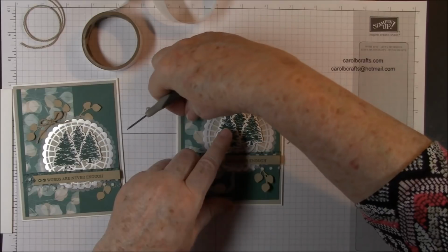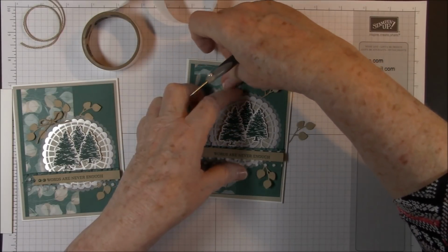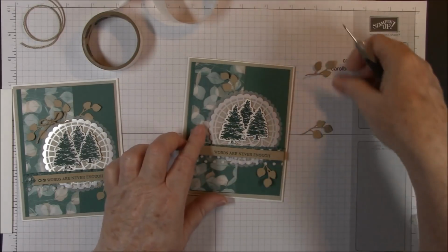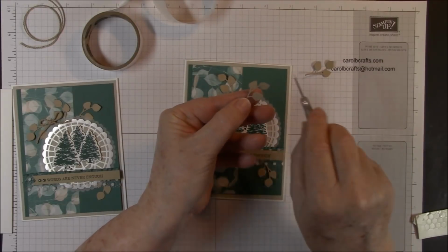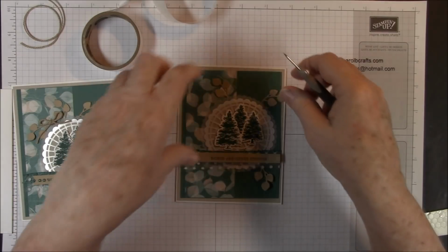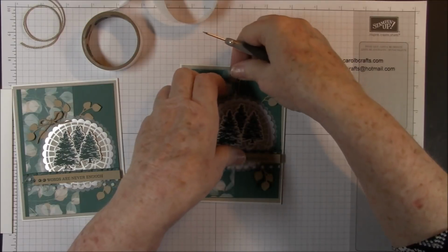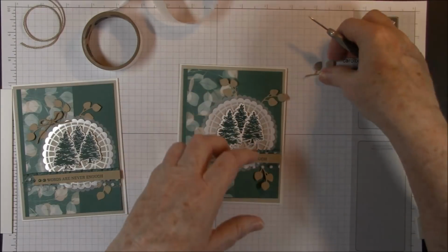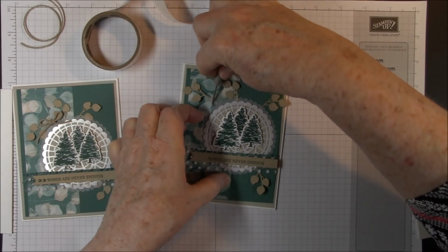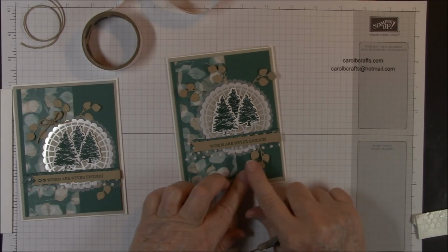Let's see, so yeah, it does matter which ones, they're not the same. So one of them, you can kind of tell, this one has the curves to the right, you want that one here. And then one that curves to the left, like this one curves to the left, you want it here. And then this one curves to the left, you want it here. And then there's one that curves to the right that you put down here.